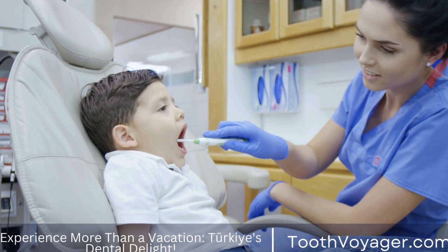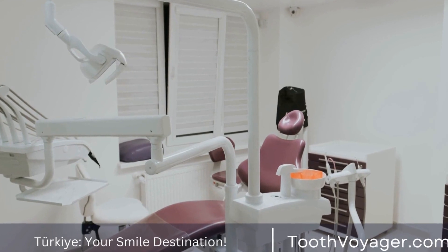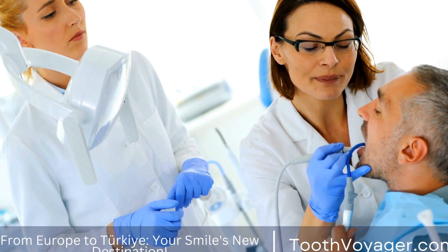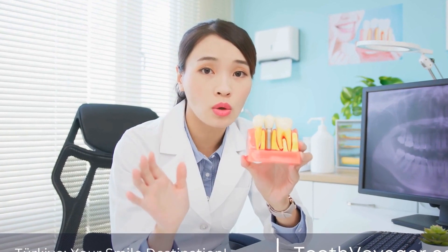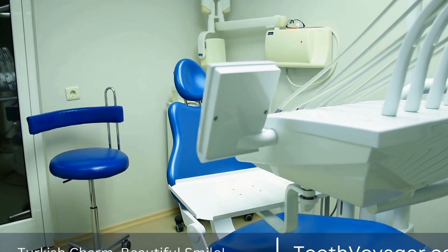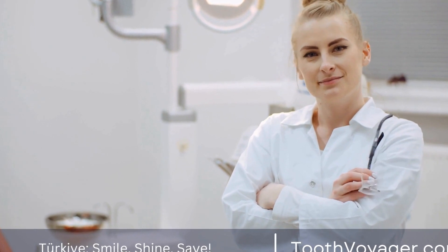This makes it a more suitable option for people who require teeth replacement because of gum disease. There are numerous advantages to having gum disease treatment in Turkey apart from lower costs. It is home to a variety of expert dentists certified in the latest technology and techniques for dental treatment, and numerous dental clinics in Turkey cater to international clients and are equipped with modern facilities. Furthermore, Turkey is a popular tourism destination with a deep heritage and culture, making it the ideal location for combining dental treatments with a trip. Patients can visit historical sites, savor delicious Turkish meals, and relax on beautiful beaches, all while receiving excellent dental treatment.